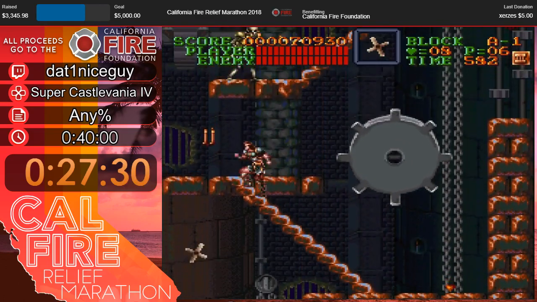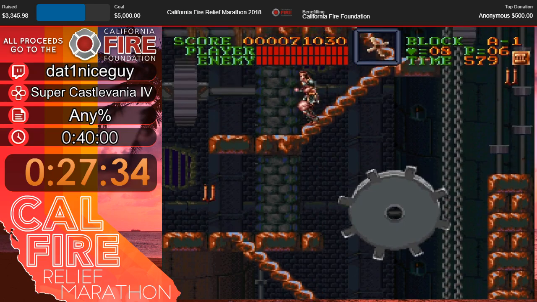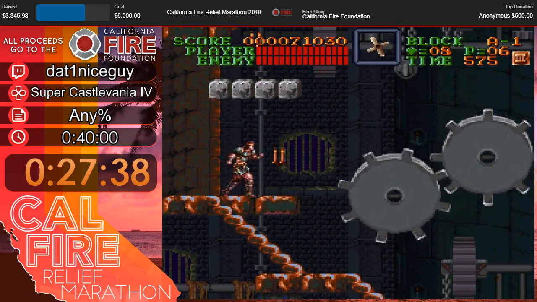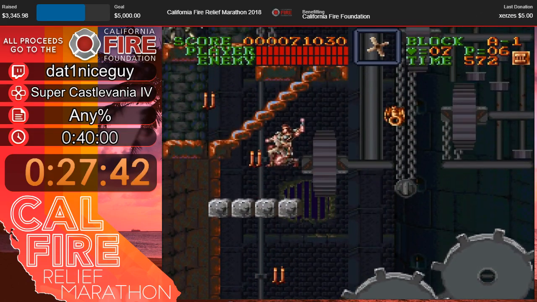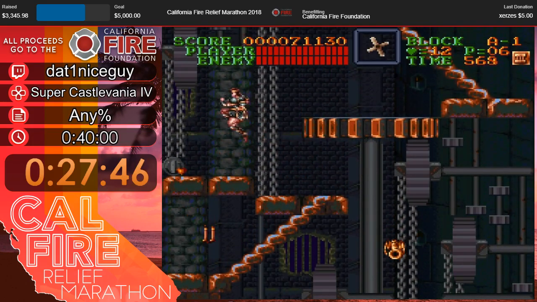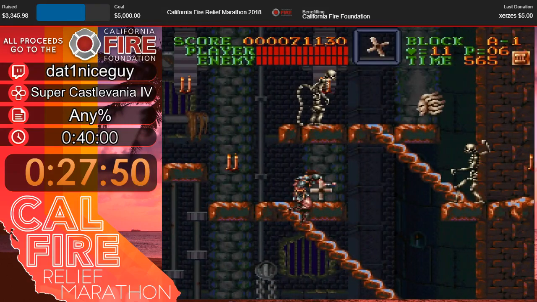Alright, so just keep climbing up and just kill these skeletons here. And just climb up again. Yeah, I'm a big fan of this remix version, but of course I prefer the original NES version from Castlevania 2.